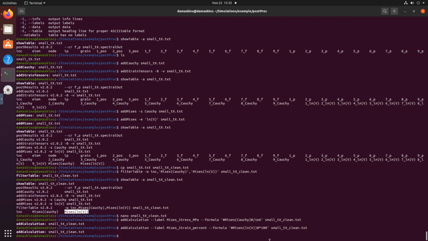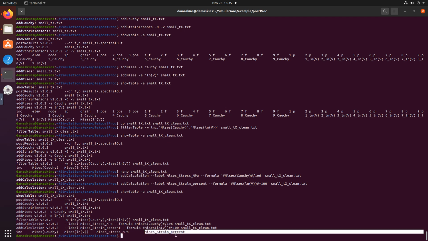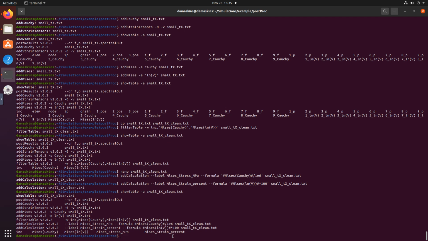Now I have this. Now if I look at the table header, I have these two more terms here, right? And if I open up this file, I should have the same value of stress converted into megapascal and same value of strain converted into percentage.